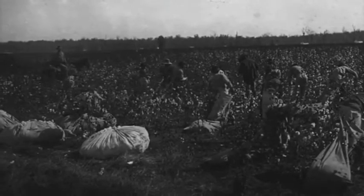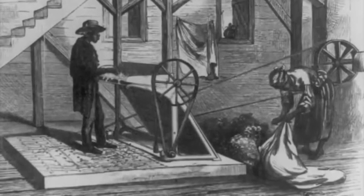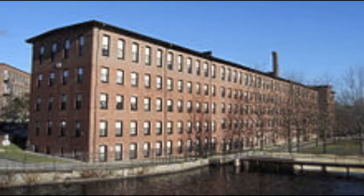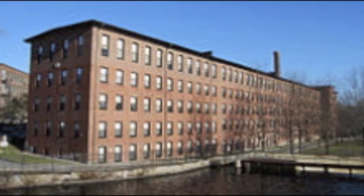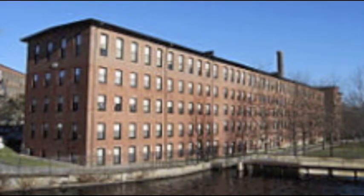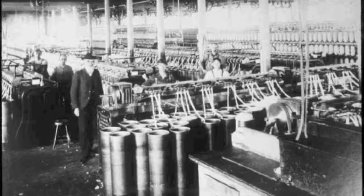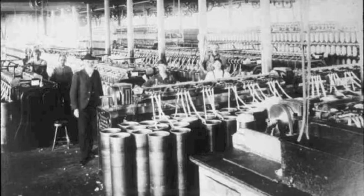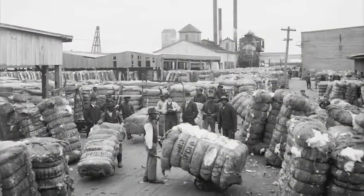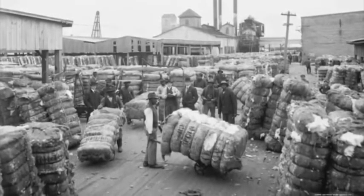A second reason cotton was able to become a cash crop was Francis Lowell developing the factory system in Massachusetts. Instead of weaving cotton into cloth in individual homes, Lowell set up a factory with several looms and could manufacture textiles. This also helped increase the production of cotton and cotton products. Once cotton became a cash crop, northern industry benefited since the northern mills and factories that existed produced goods from the southern cotton.